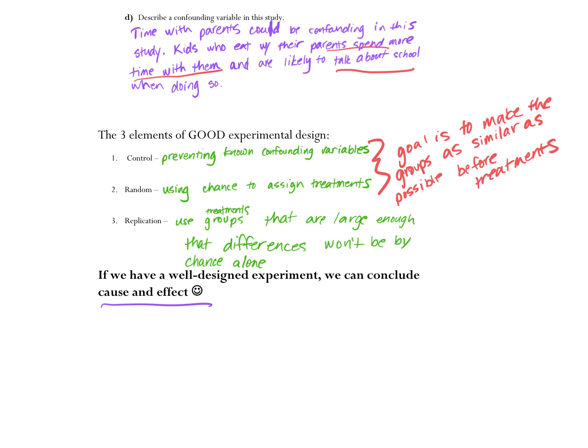Okay? So that cause and effect can go from when groups start the same, they go through the treatments, and then they're not the same. That's when we can conclude cause and effect. So everything we're going to talk about in terms of coming up with the design for our experiment is going to be all about start the same, have the treatments not the same. So everything we do to design is to make sure they're starting the same.